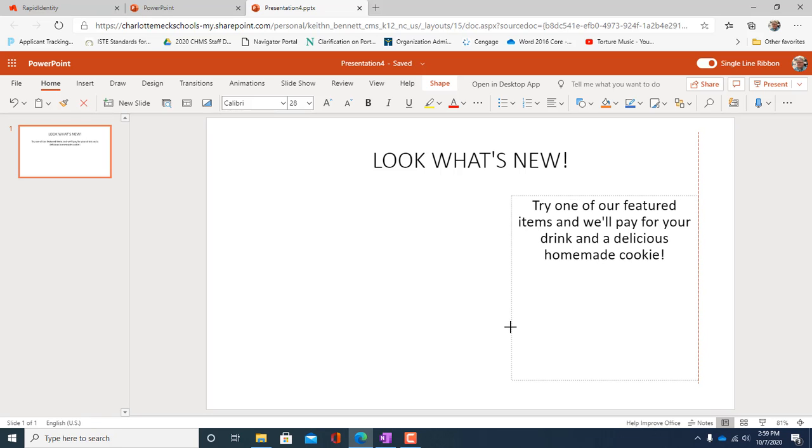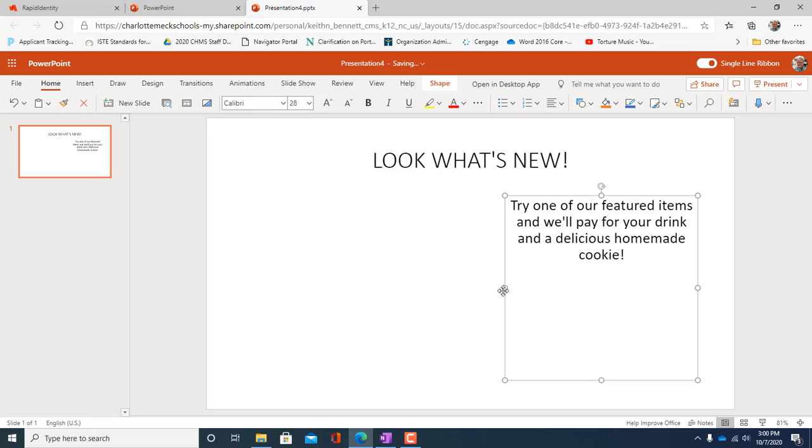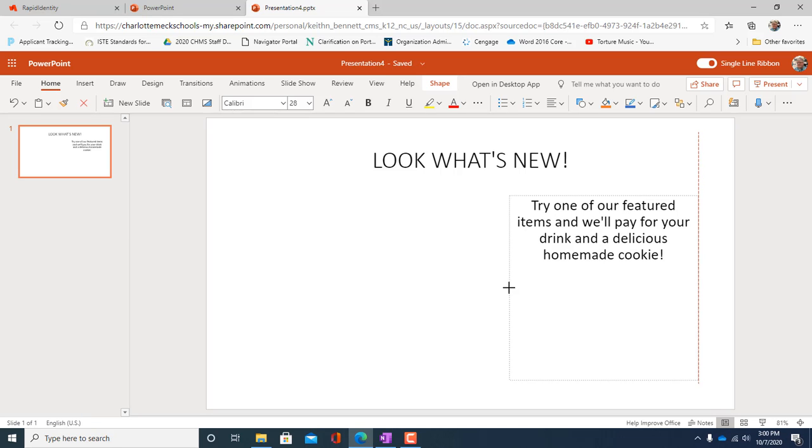Let's see, okay, so this looks pretty good, and this does not match up 100% to the workbook that I'm looking at, and that's perfectly okay. But basically, you get the idea of how you can resize this text box, and as the box gets smaller, then the text will wrap down automatically.